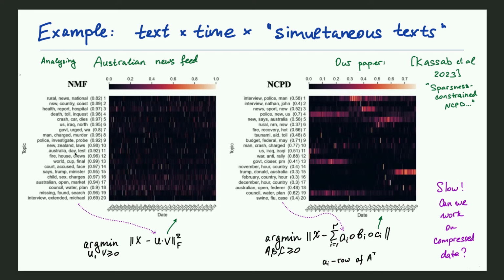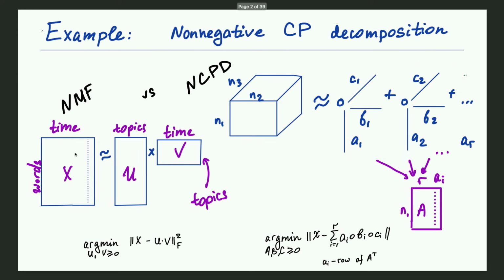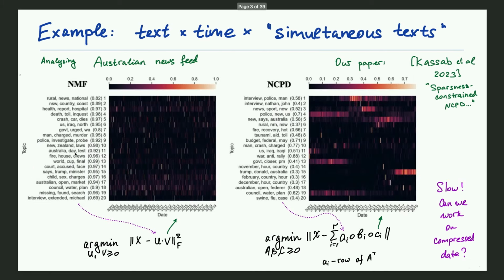So the bottom line here is that when your data has tensorial structure, and you can talk more about why this particular data actually makes sense to be chunked in a particular way and have a tensorial structure, then doing the low-rank decomposition like that brings better interpretability. This is one way to do it. But this is much better, but this is very slow.